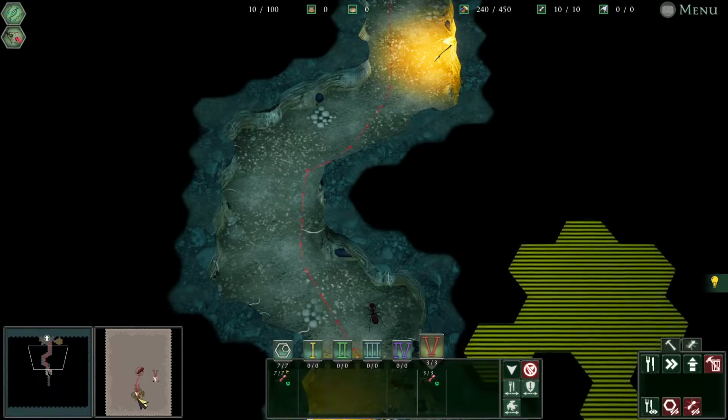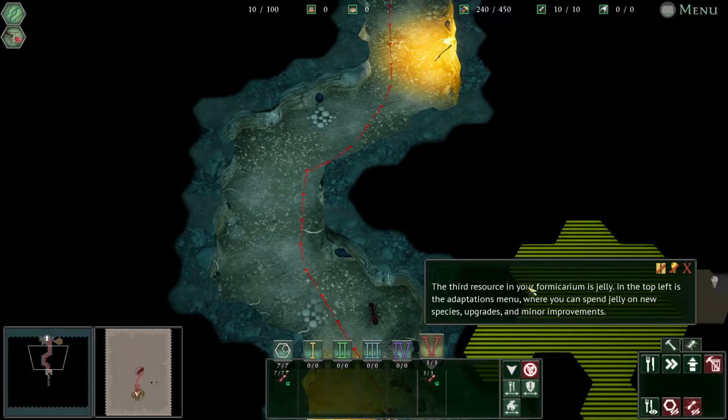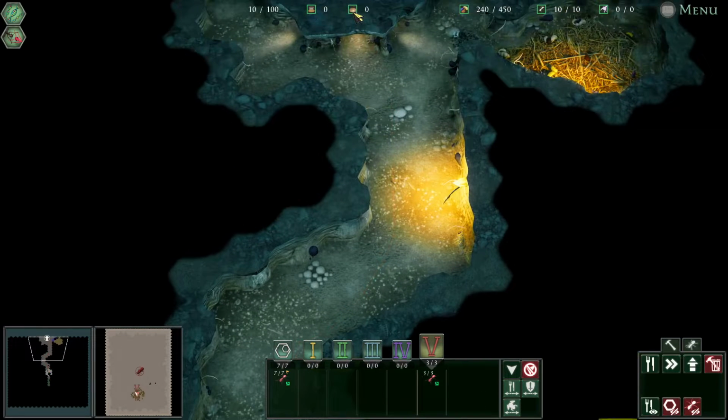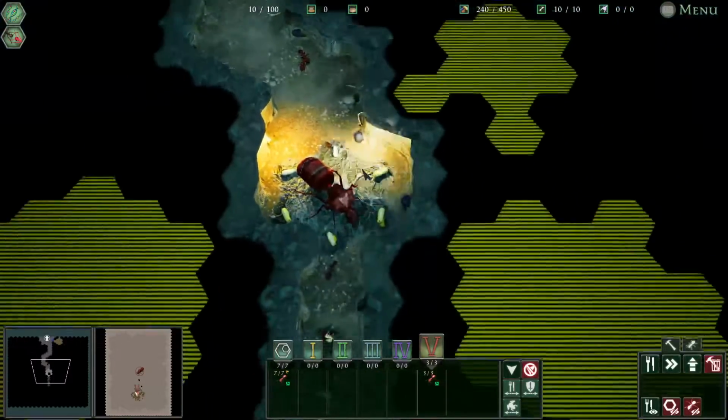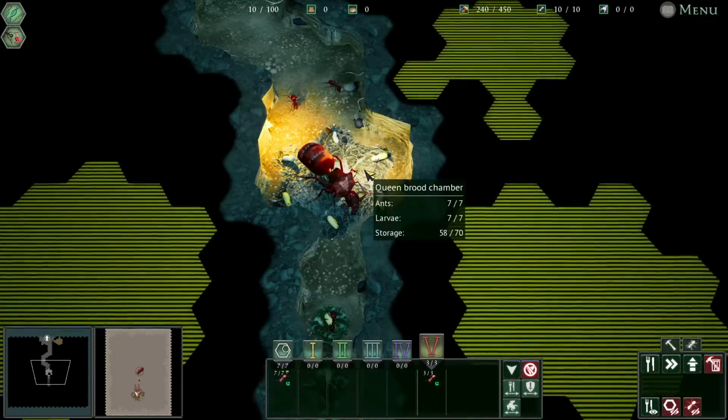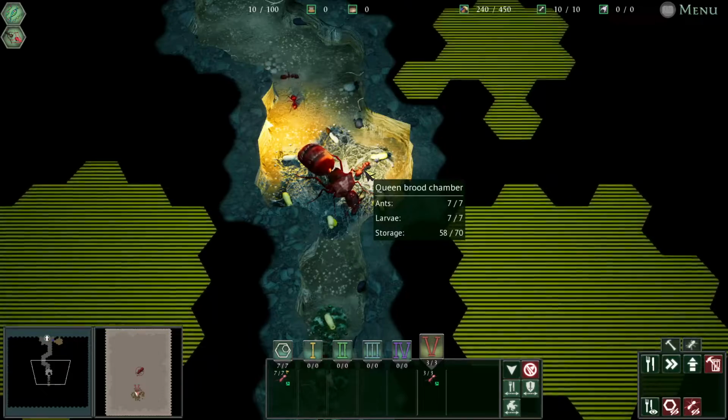Okay. Put you down there. And check this. Jelly. Yes, that's jelly. There's tiles, jelly, food, workers, soldiers. That's all upgraded. Everything we have is upgraded. Alright, I'm gonna leave this episode off here.